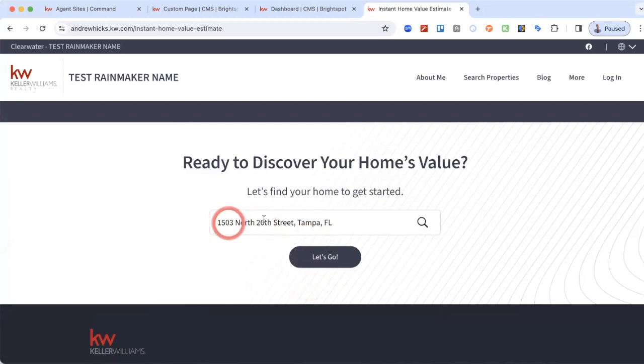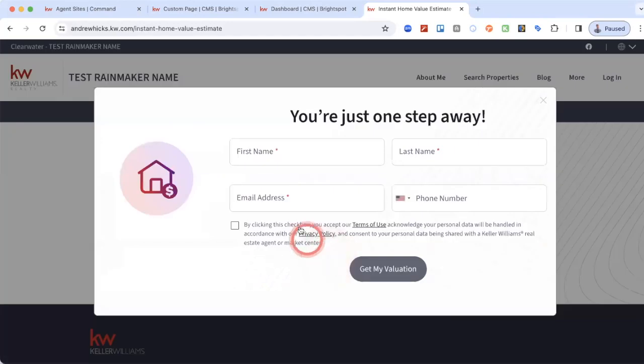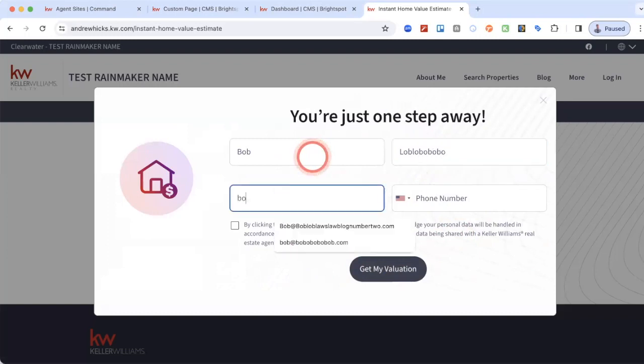So your client, or the consumer, would type in whatever address they want to find the value of. Click on let's go. And we get this nice form for them to fill out their first name, last name, email, and phone number. So I'm just going to go ahead and make one up here. Bob Labo. And I'll just make up an email address there. That way it doesn't have a duplicate.